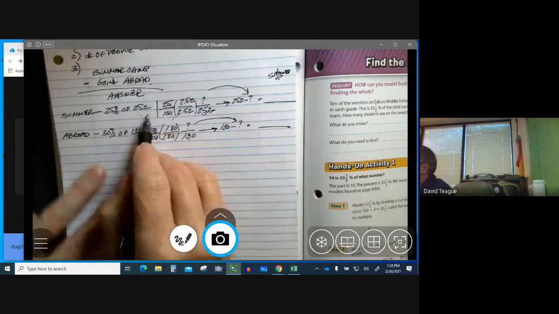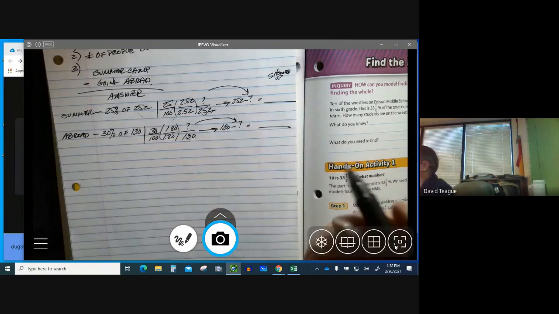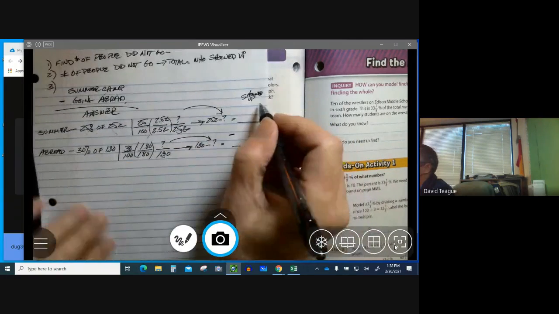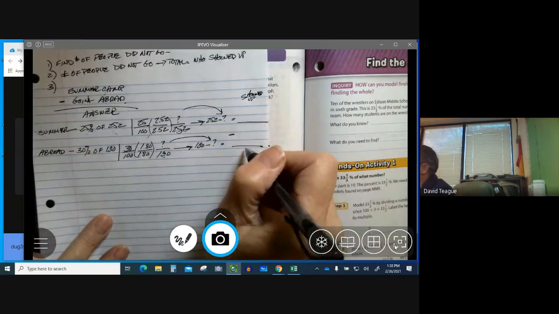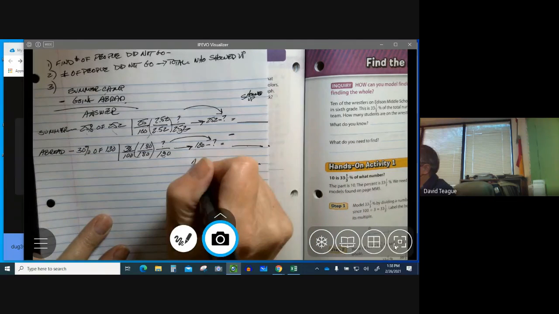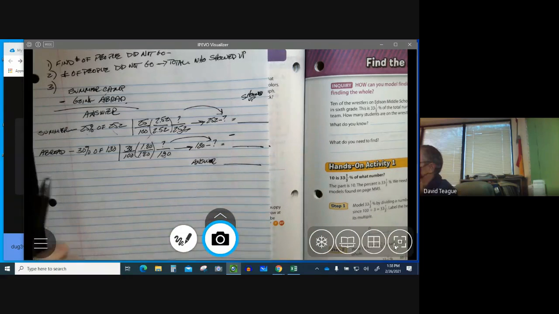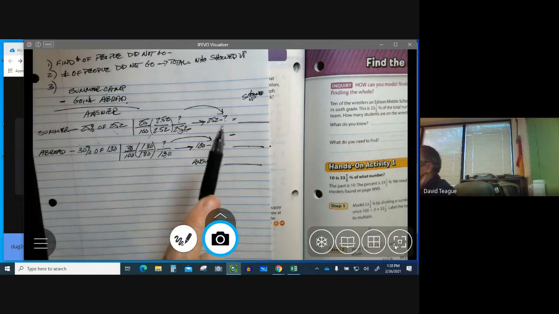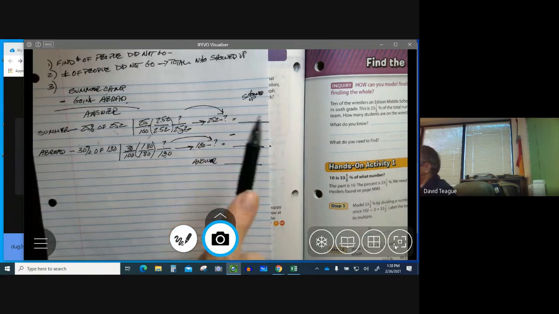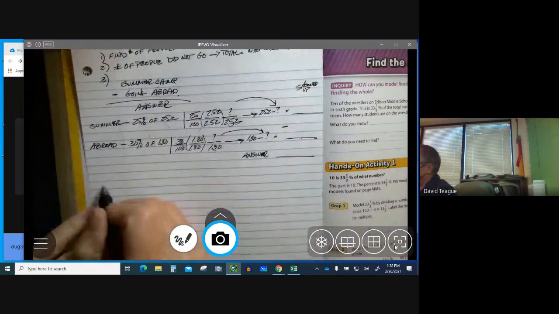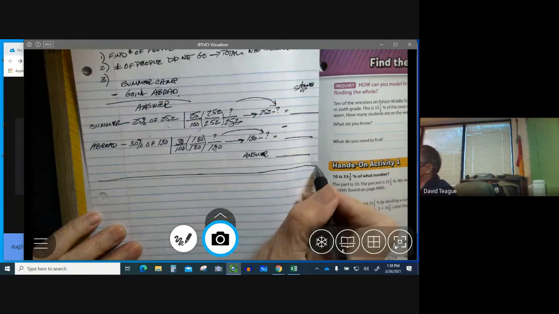So when we took 25% and 30%, we found out the number that didn't go. Okay? So then you're going to subtract. This is summer camp. Whatever this number is, you're going to subtract it from this number, and that gives you your answer. See how kind of crazy that is? You actually have to find who didn't go, subtract it from the total to get who really showed up, and then you have to subtract who showed up from summer camp to abroad, and that gives you your answer. Okay? I hope I didn't confuse you too much.